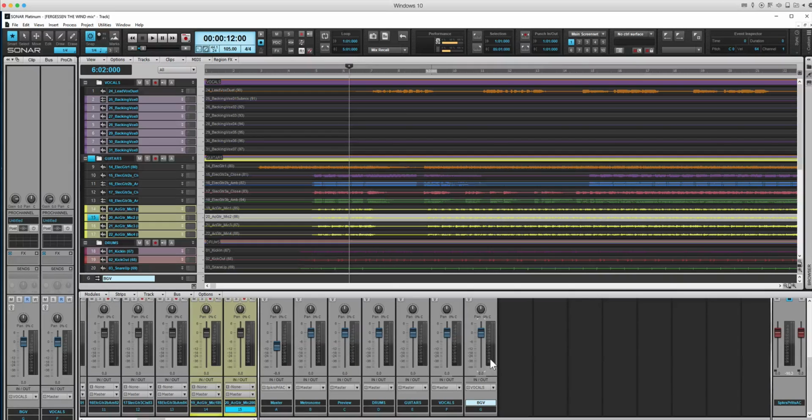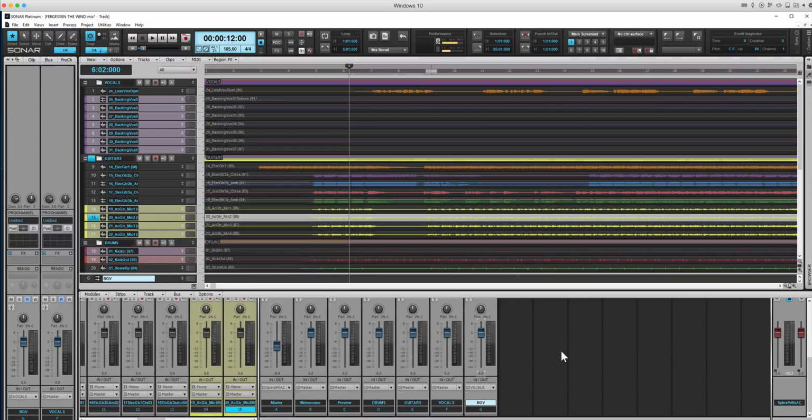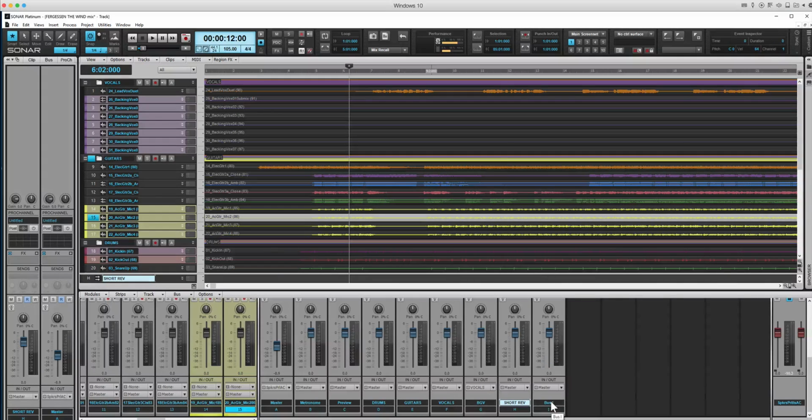So once I break out the different categories and bus them separately, then I would set up some initial effects buses. Most likely you're going to have some kind of a short reverb, and you can label them however you best will recognize them. If you want to use a more narrow strip, you can abbreviate that.